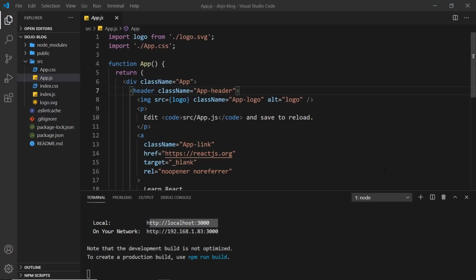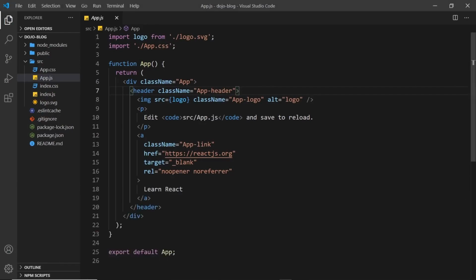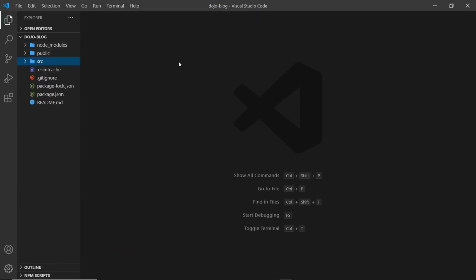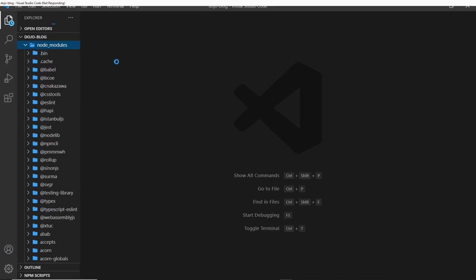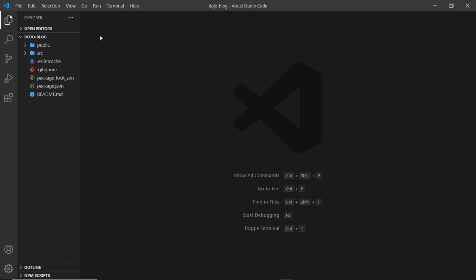One last thing I quickly want to return our attention to is this node_modules folder right here. So this contains, like I said, all the project dependencies, and it must be present for our project to work. Now, if I was to delete this folder right here and then try to start the application, let me demo this. I'm going to delete it, which might take a second or two because it is very large in file size. And currently Visual Studio Code is not responding. That's always a good sign. Let's just give this a second. Okay, so that took a minute, but now it's gone.